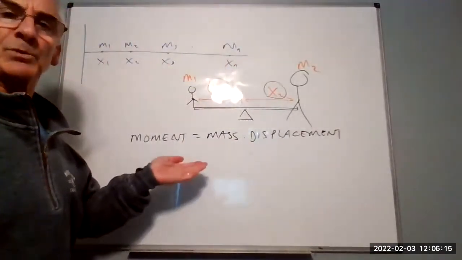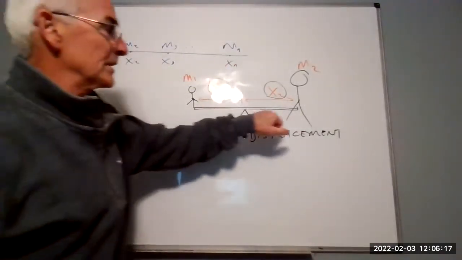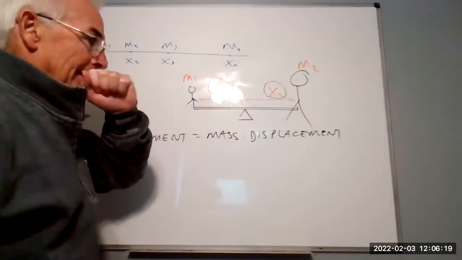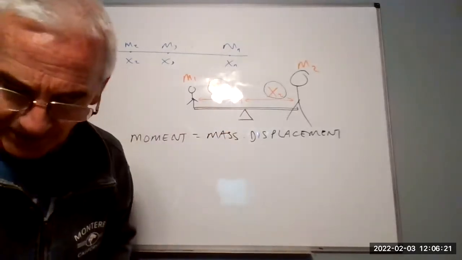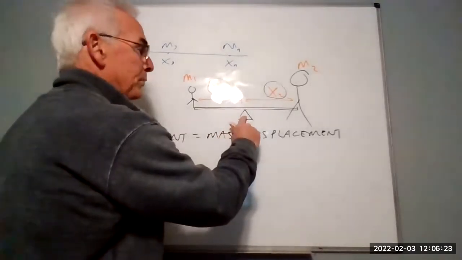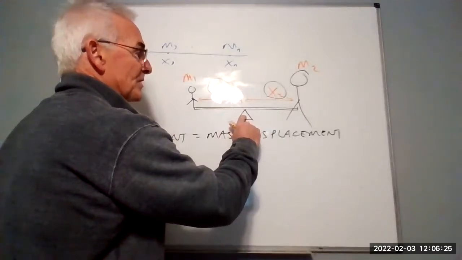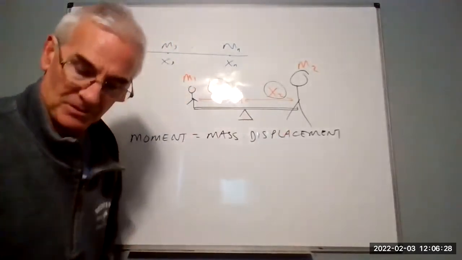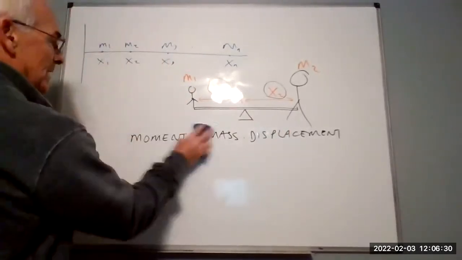It's a simple rule of physics, though. Balance can only come when the two moments are equal. So in this case here, the fulcrum will be placed at the center of balance, which in this case clearly would be closer to the bigger person. So now let's go back to my picture here.